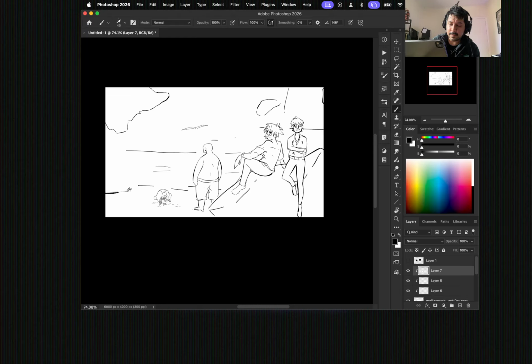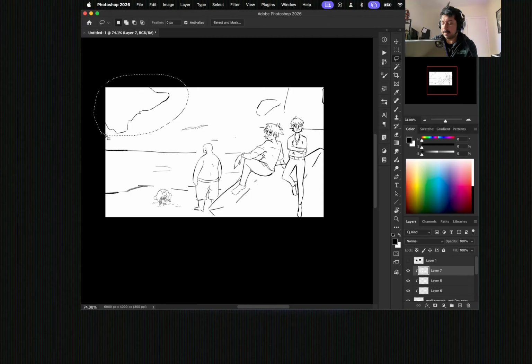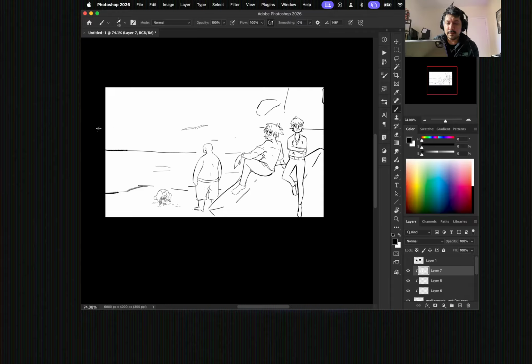I think that's a cloud, but the cloud is a little there, something like that maybe. I'm just cleaning this up so it's better to see. Okay, so I think something like this could work.